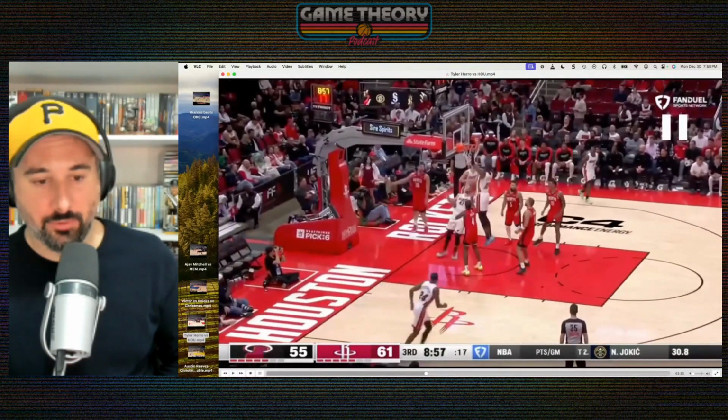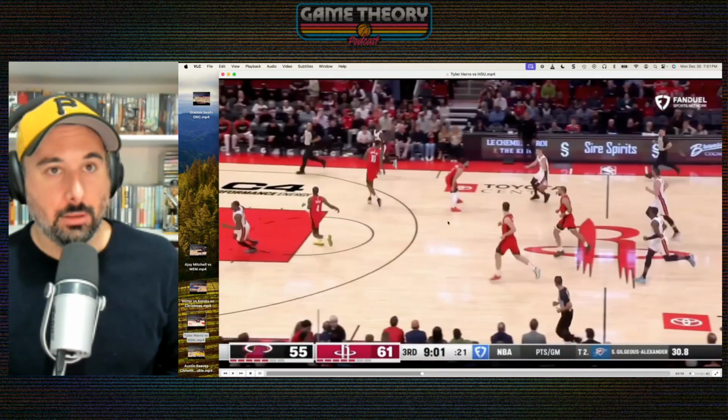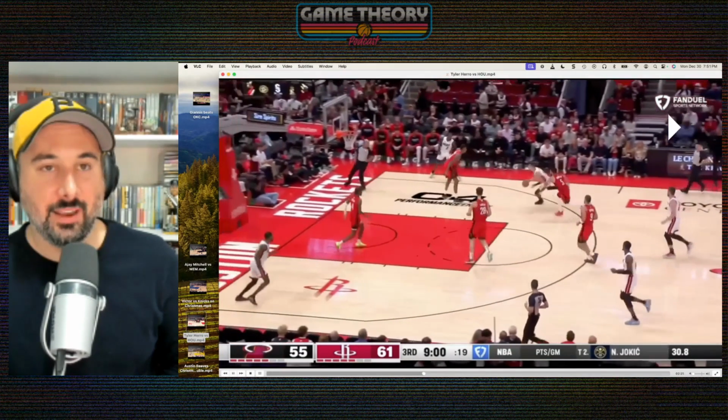Pickup is still probably a little bit farther from the rim than what I would like to see from Herro, just in terms of consistency as a finisher, right? Those longer pickups typically mean that if you have a longer defender, he's probably going to be able to cause you some issues around the basket. And that is really the one place where Herro has not been great this year as an offensive player. He's only made 51% of his shots at the basket this season. You know, this is a cross. He picks it up here.